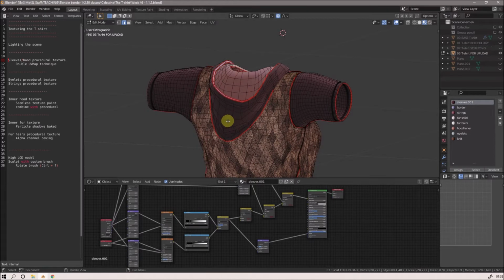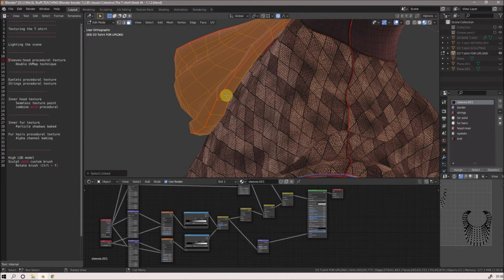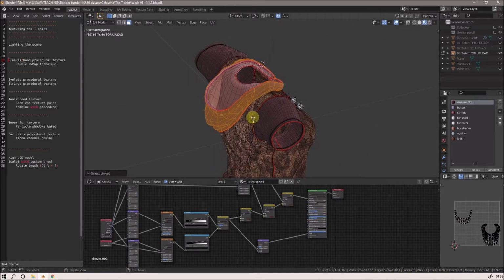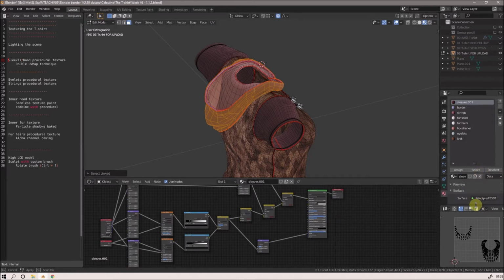Okay, so back to face select. I can select all of it now. Now I do want to keep this down here for my baking, because I stock it all on my UVMap and it's ready for baking now, but I don't like how my material out here is distributed now. So what to do? I do need to unwrap it again, but then I will destroy this.